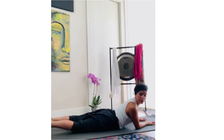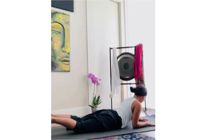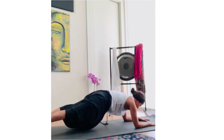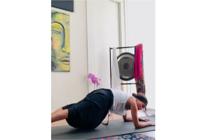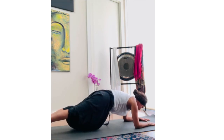For forearm plank. So, keeping your forearms down, lift your hips up. Straighten through the legs, heels pressing back. If you wanna take it a little bit further, left foot comes to the outside. On the inhale, exhale, bring it back. Inhale, right foot to the side, exhale, back.